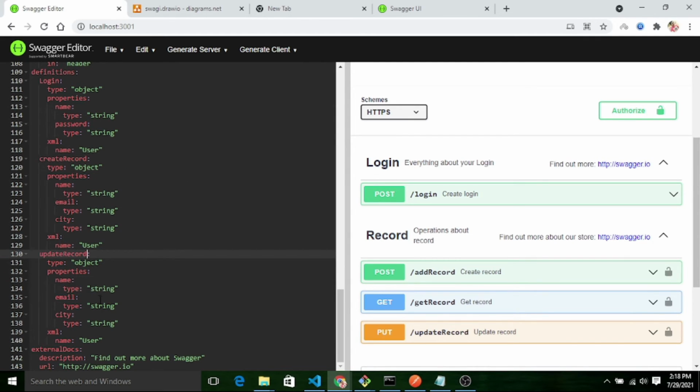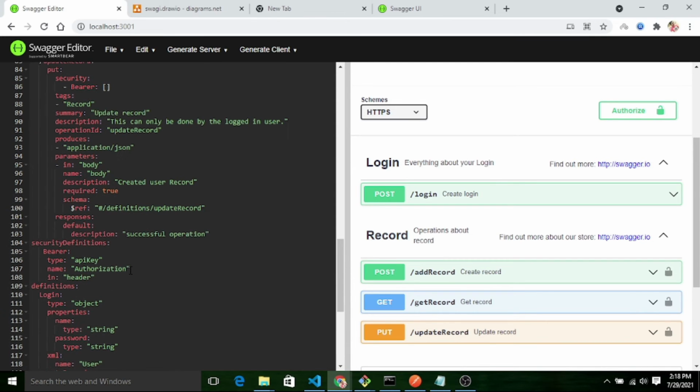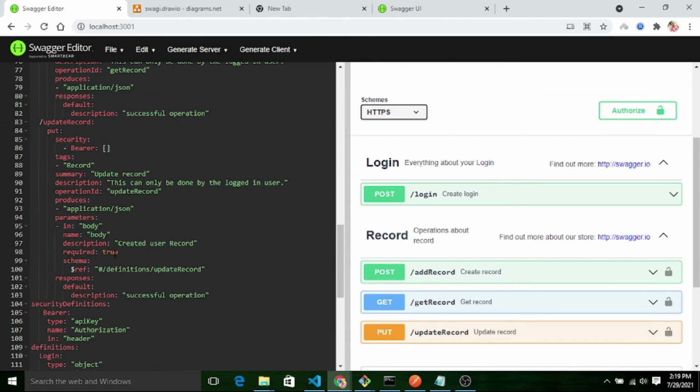Now the schema for update record, which will be used for the update record test endpoint, is ready. Along with it we need one parameter which is ID along with this path. So how will we do that? Here you have to add like this. So with the URL we are passing one ID as a parameter.